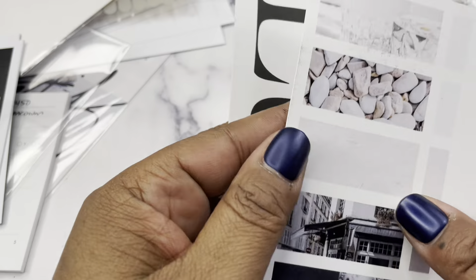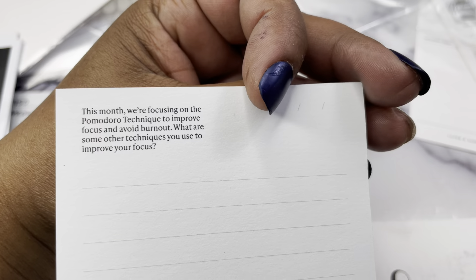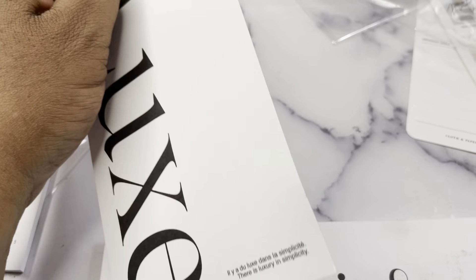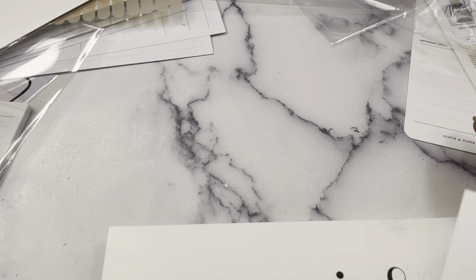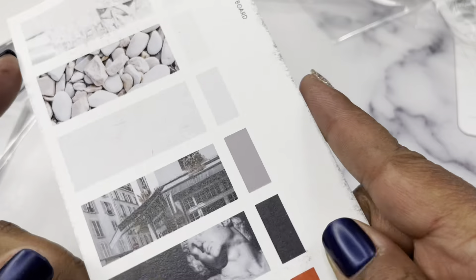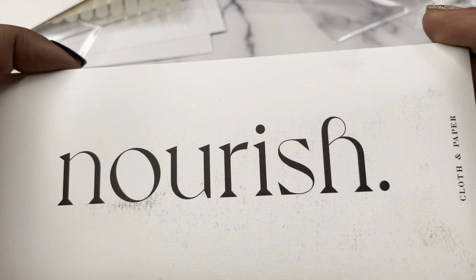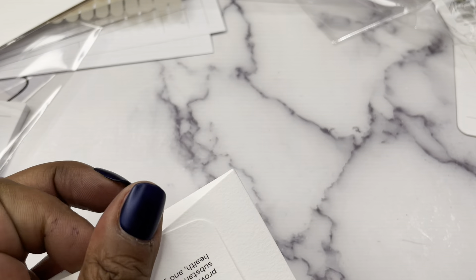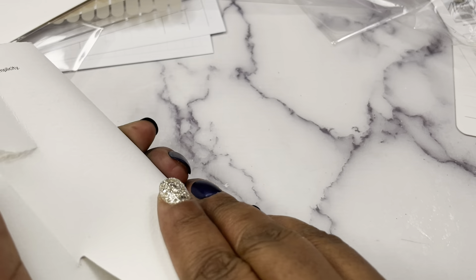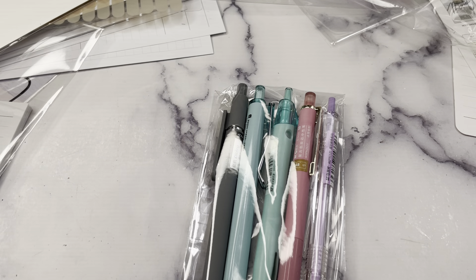There's a luxe writing prompt this month: 'We're focusing on the Pomodoro technique to improve focus and avoid burnout. What are some other techniques you use to improve your focus?' I use a kanban board - it helps me keep track of things. Here is our penspiration board, which says 'Nourish' - defined as 'to provide with food and other substances necessary for growth, health, and condition.' Very colorful this month.